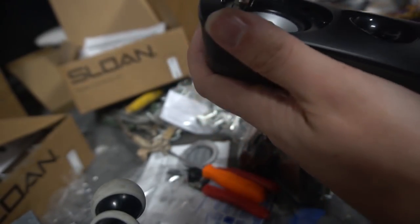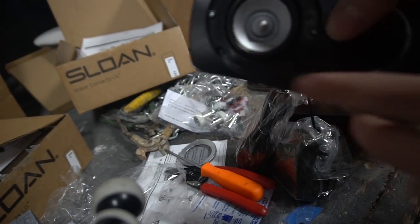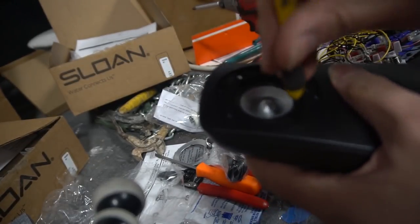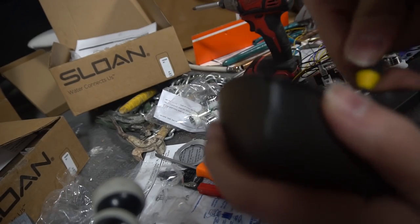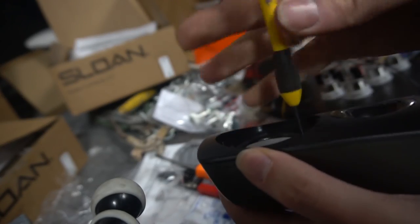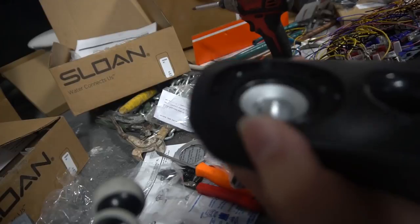A Phillips head might not work. Nope. You need a baby screwdriver for this. You do need a tiny screwdriver. Again, I found my little screwdriver. It's a tiny screwdriver that will fit inside of this. I already did the top two. These screws are not salvageable. We don't really need these. So this is screw number three. Give it a little. They should fall out.